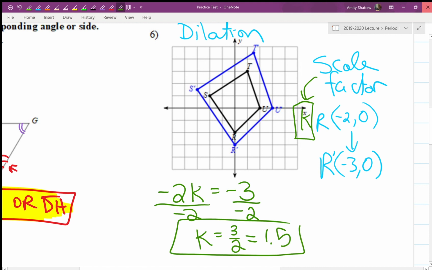Now, I won't lie. I picked a nice, easy number for you. I'm not doing 1.5 on the test. I'm pretty sure that none of the test forms say 1.5. If you get 1.5, call me over. I'll tell you where you went wrong, okay? It's going to be a number you can figure out without a calculator. I guarantee it, all right?